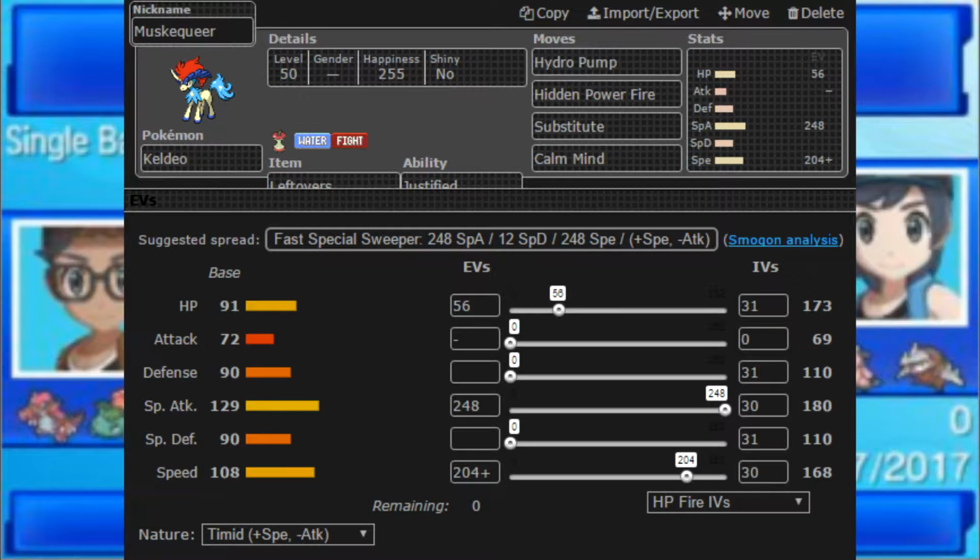Next we have Keldeo with the leftovers, Justified, Hydro Pump, Secret Sword, Substitute, Calm Mind. Sub, I can switch in, particularly on Swampert, and then Calm Mind up. Hydro Pump and Secret Sword are basically the only coverage moves I needed. That spread, I believe, was max Shaman.